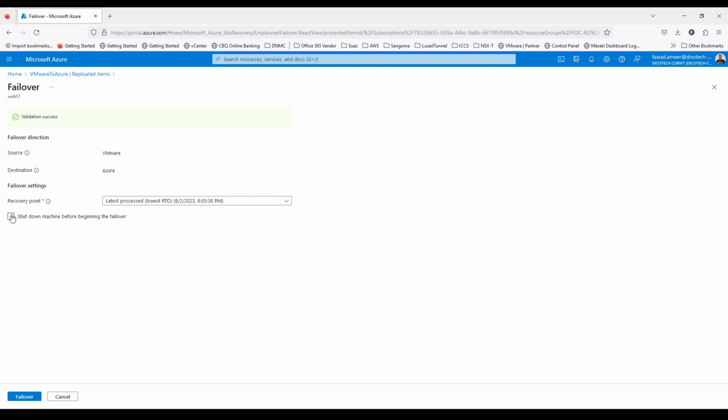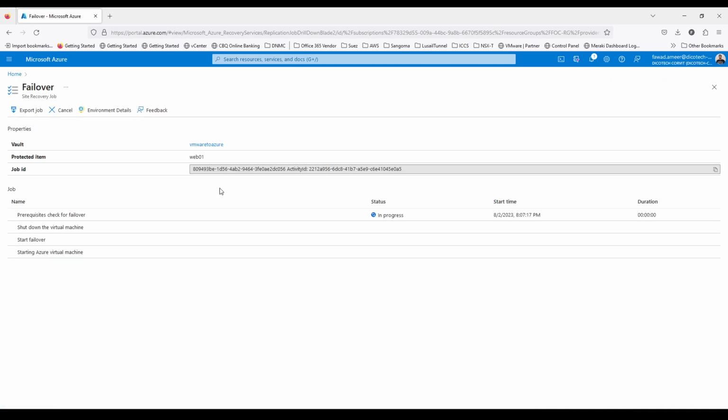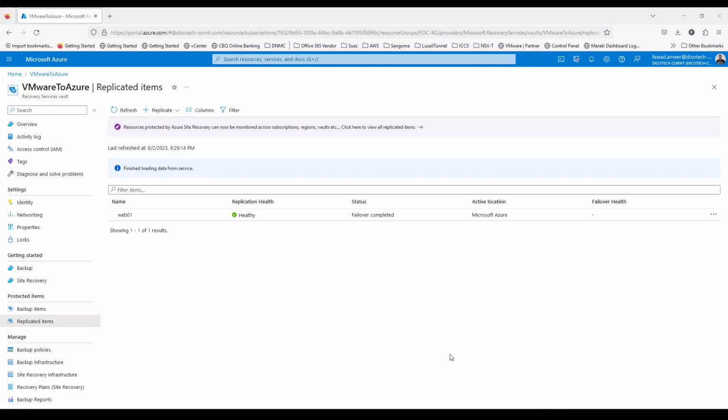What it will do is it will shut down the machine. Start. So again, I'm going to pause the video. Once it is completed, I'll resume it. All right. So failover is completed now.